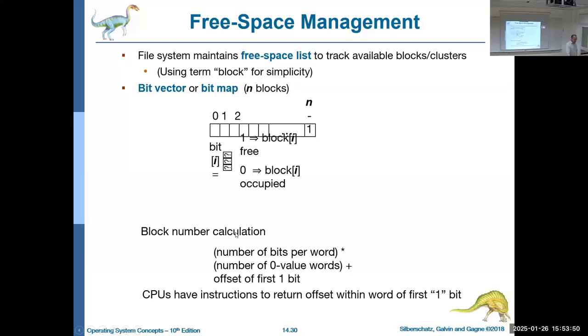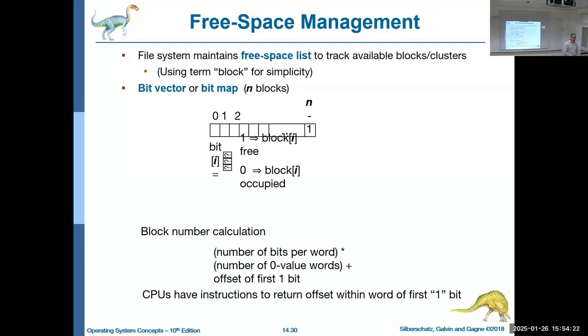What does it mean by block number calculation? Like to figure out the next block number of what? Of where's the next free space? I don't know why you count the number of 0 value words. Oh. What he's saying is like this: instead of counting everything that's a 0, now we're going to understand a little bit why it's 0, I think. Because we can search for 0. The 0 means occupied, right?